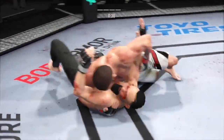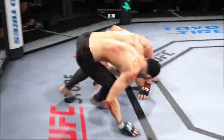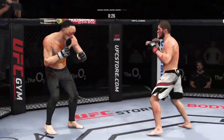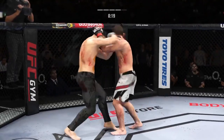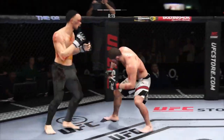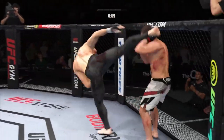What does he need to do to improve position? Well, he's got to start to build his posture, get some damage off, move the half guard, which in turn leads to more opportunities for advancement. But if you're on the bottom, you got to anticipate those movements. The moment he tries to move to the next position, you build a shield, get back to your feet, or dig an underhook to try to get a reversal or a sweep. Nice punch lands over the top. Final seconds here.